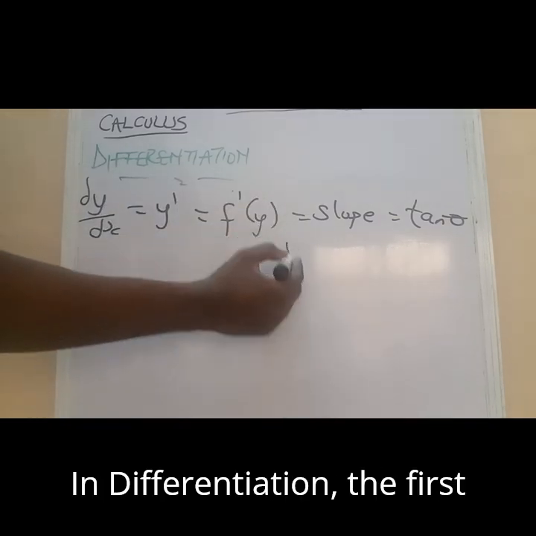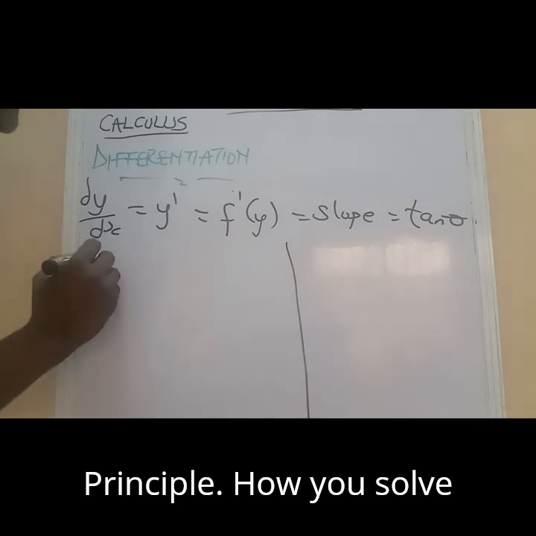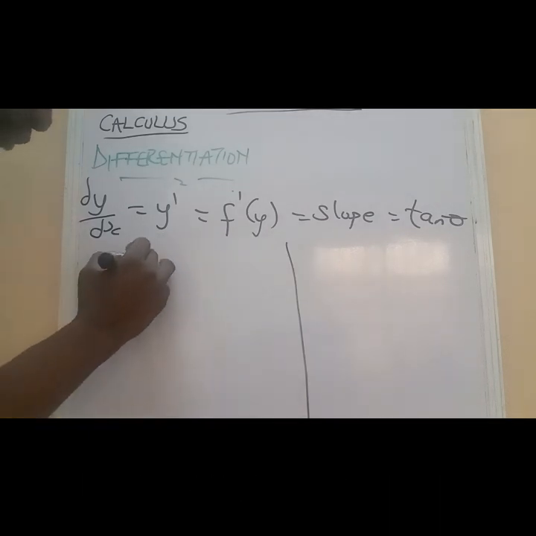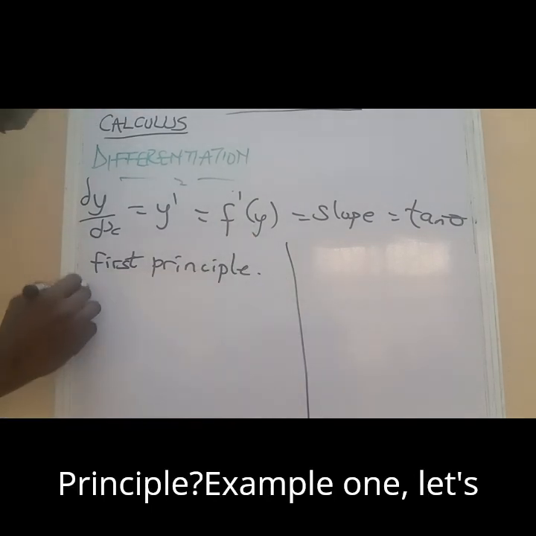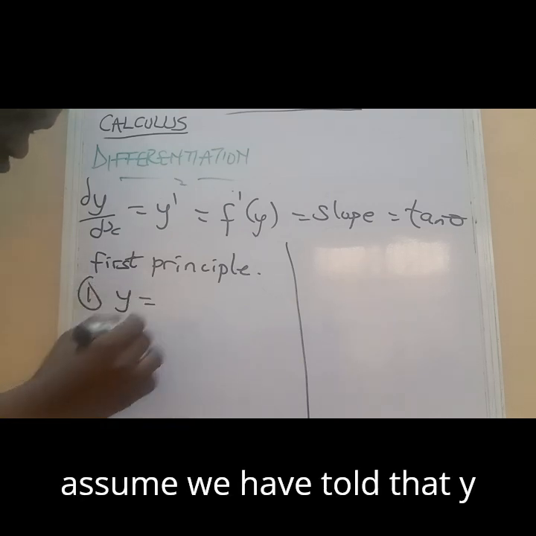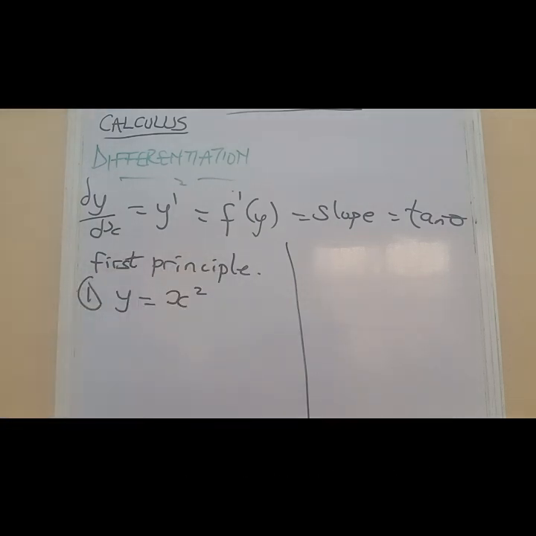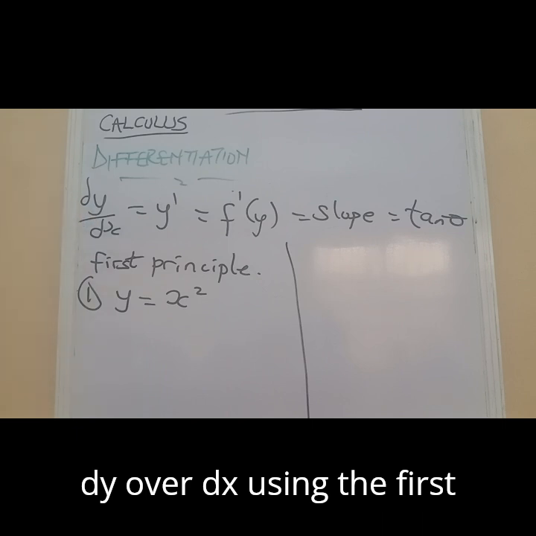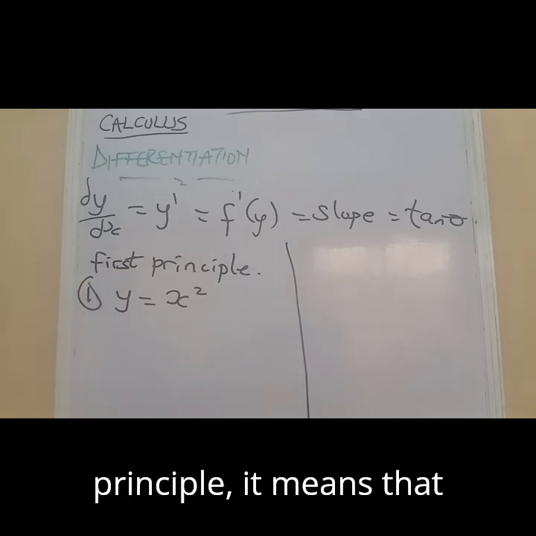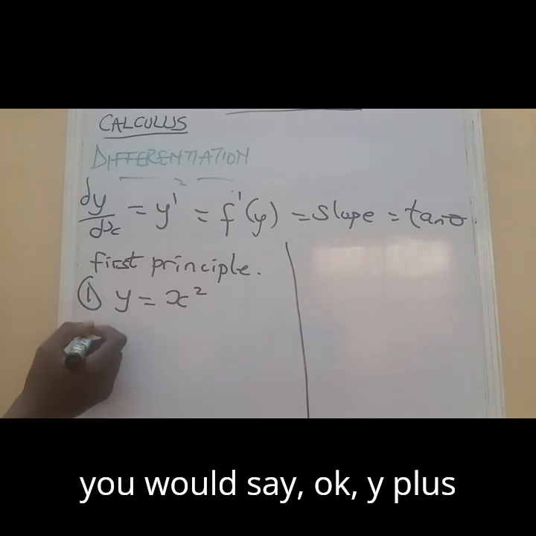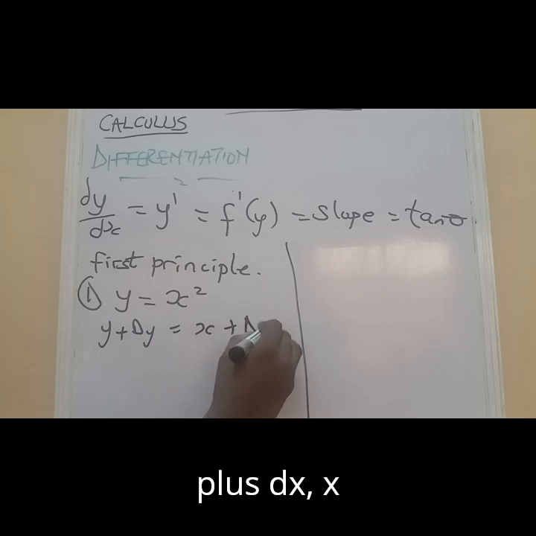In differentiation, the first method they teach us is first principle. How can we solve a question by using first principle? Example one. Let's assume we are told that y equals x raised to power 2. Then to find dy over dx using the first principle, it means that you would say, okay, y plus dy definitely will give you x plus dx.